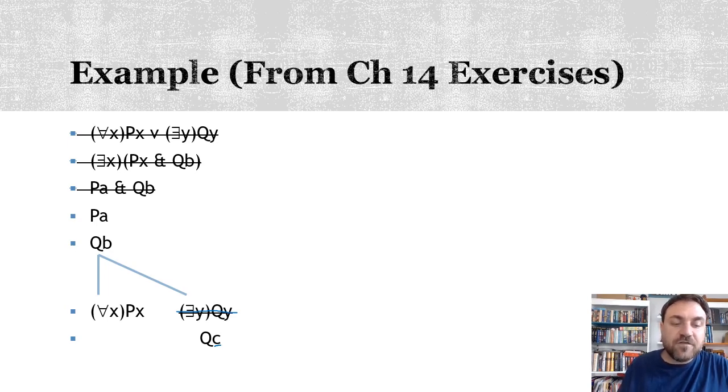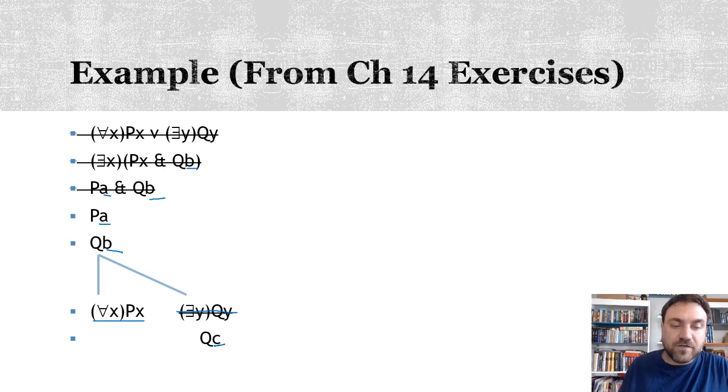And of course, now all we're left with is this universal over here. And remember the rule for universals, you have to instantiate it, you have to replace that x, in other words, for everything that's already on the tree. So we see there's an a here, there's a b here, right? There's a's, b's, etc. x's or y's are variables. You don't have to count them. And then we've got this c here.